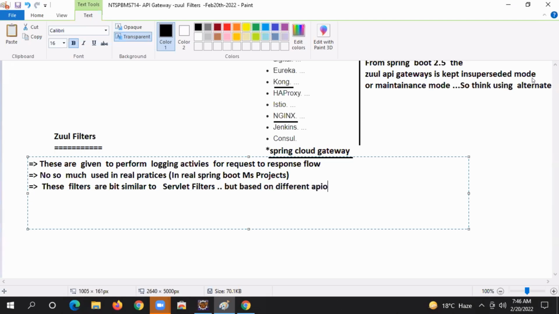Based on different APIs. Are you understanding my statement, guys?